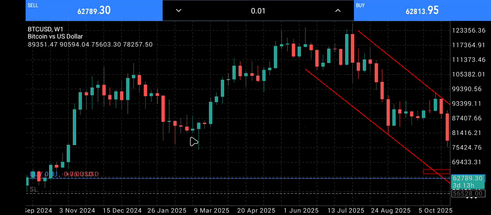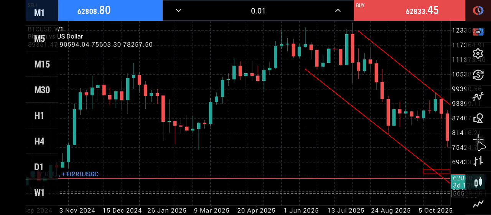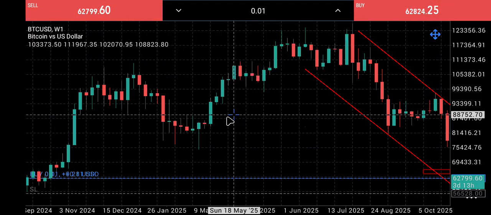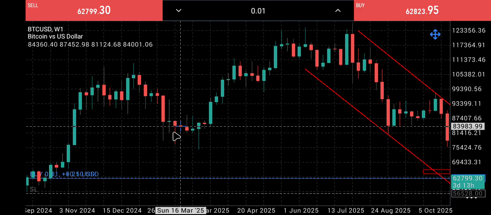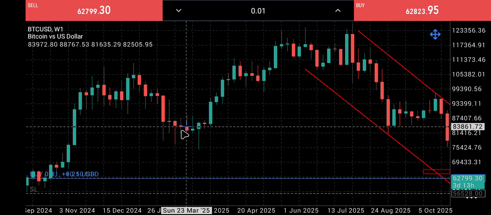Then I have another candlestick here. Let us talk about this one. This candlestick, we normally call it a shooting star. A shooting star candle. This red one is normally called a shooting star candle. Why is it a shooting star candle? Because you see the opening of this candlestick, the price opening of that candle was where? The opening was here, right? After the closing price of this one.